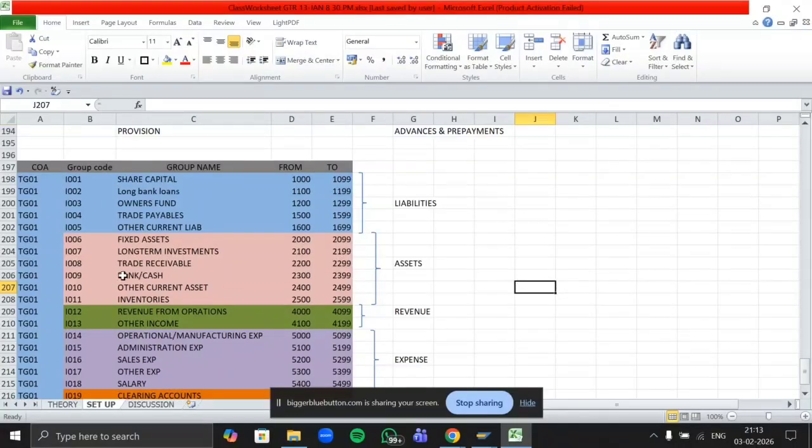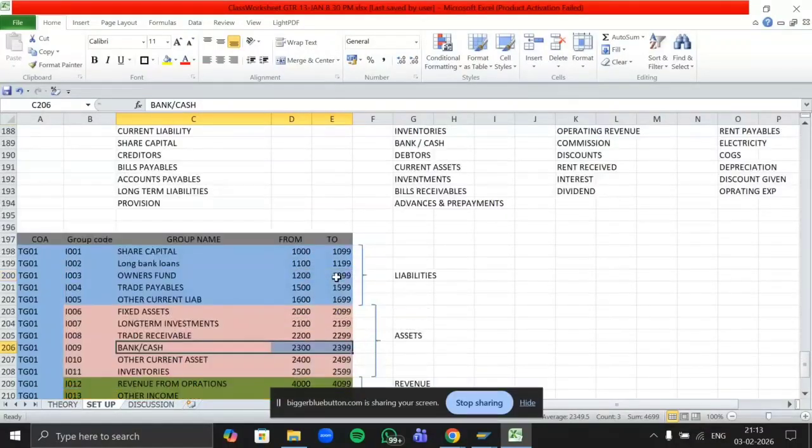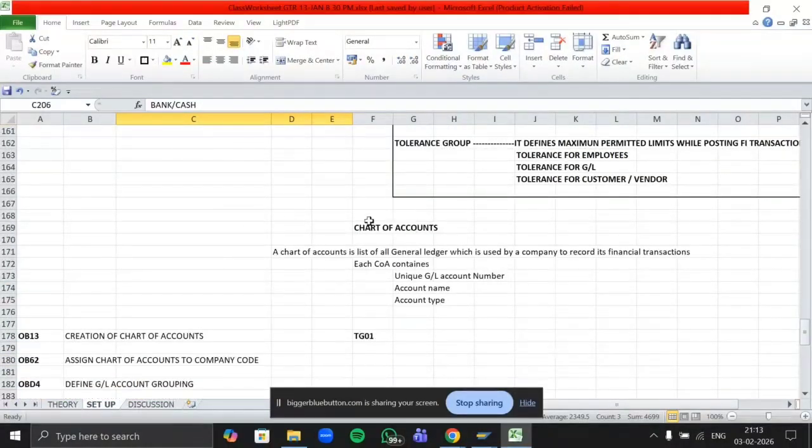Under bank and cash, right? Under bank and cash, from where is the number starting? It starts from 2300, yes. A GL account will contain a unique GL account number, account name and account type.